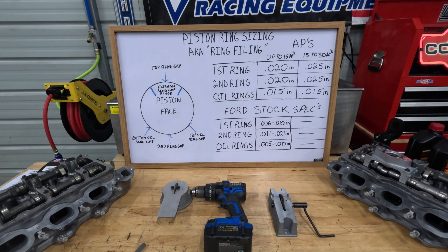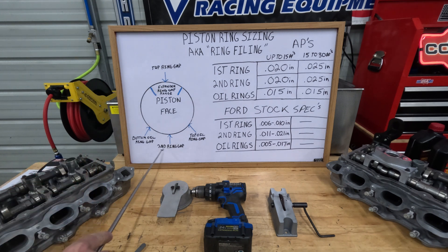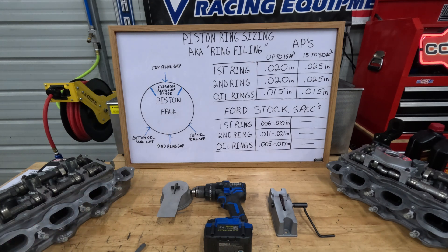While we're on the subject of piston rings, let's talk about piston ring placement on the piston. I have a diagram here — the top of the piston is up here, the bottom is down here, and your wrist pin goes through here. You have to arrange the rings a certain way on the piston before you place them in the block. Your expander ring gap goes in this range — the expander goes on first before your two oil rings. It doesn't really look like a ring; it looks like a mesh of metal.